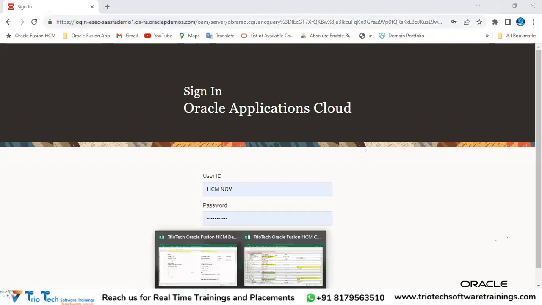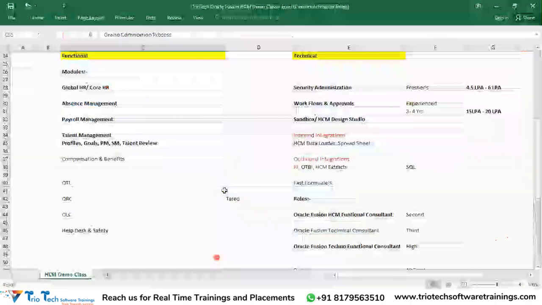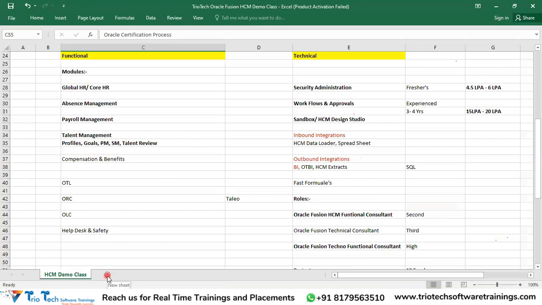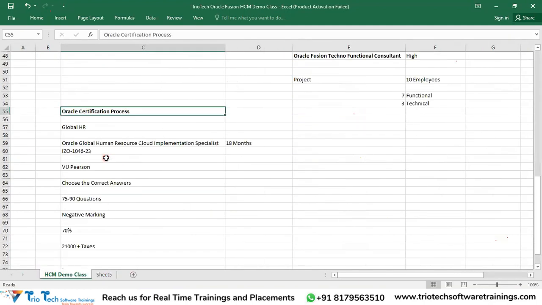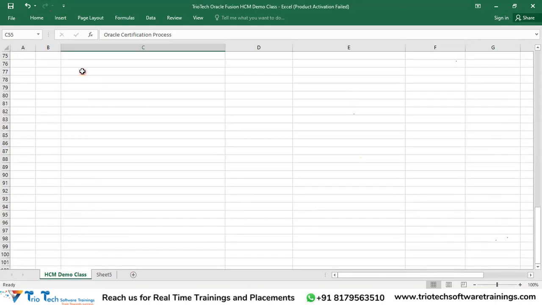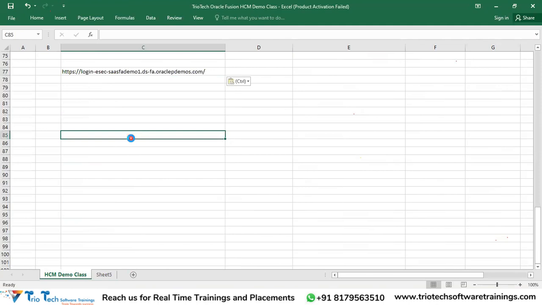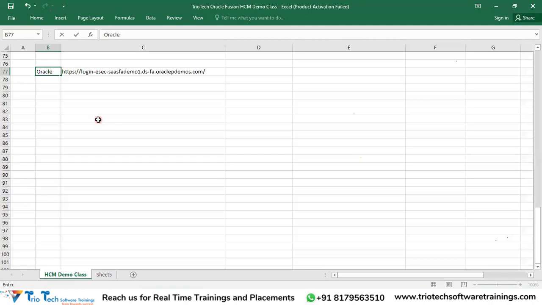It will be delivered in the form of a URL, just like this. This is the Oracle Fusion HCM Cloud application.